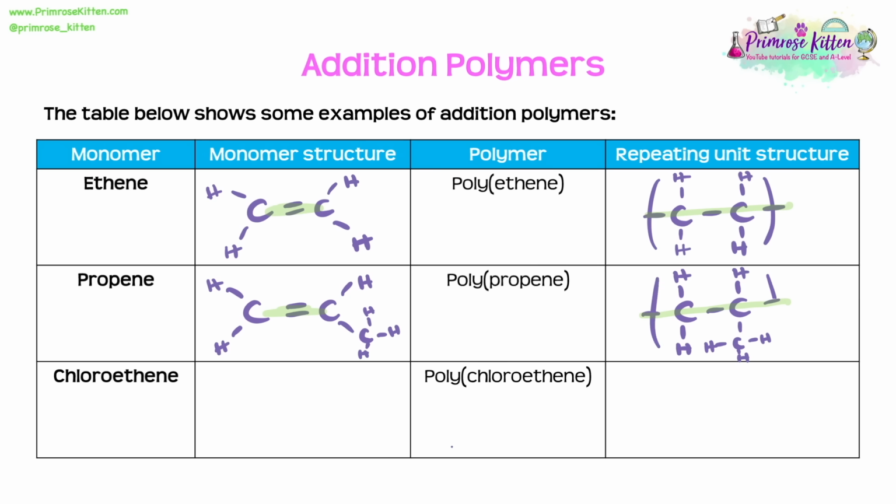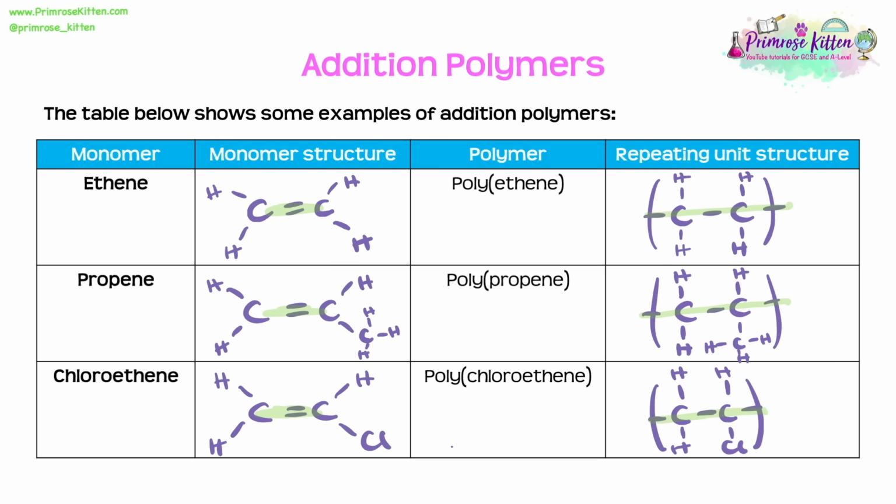I hope you can notice a pattern here. So let's try one that you've not seen before. This is chloroethene. So here it has, and you're not expected to know this, it has 2 H's on the first carbon and an H and a Cl on the other. But just notice here we can apply the same principles. Double bond that's in the middle, we just open up the arms and we put 2 H's above and an H and a Cl below those carbons, and again throw in the brackets at the end.